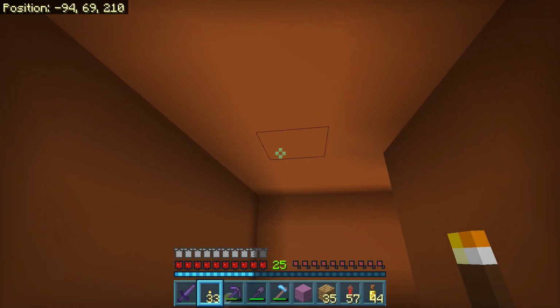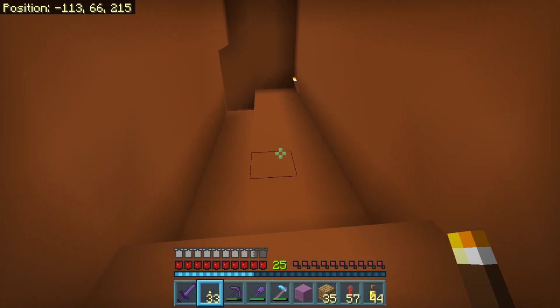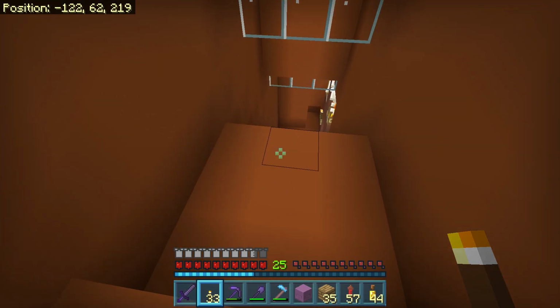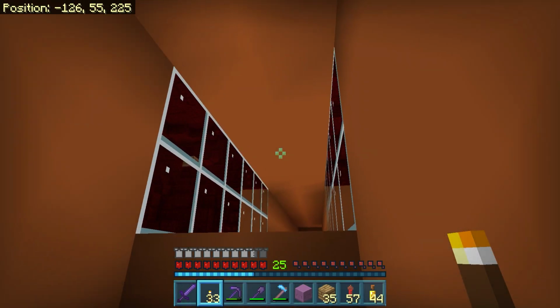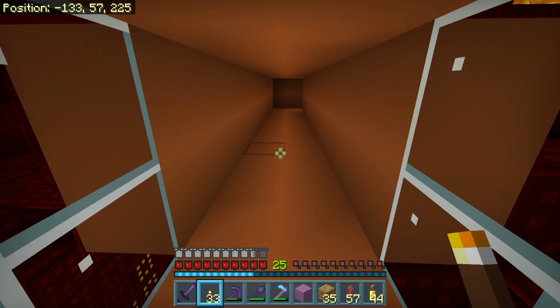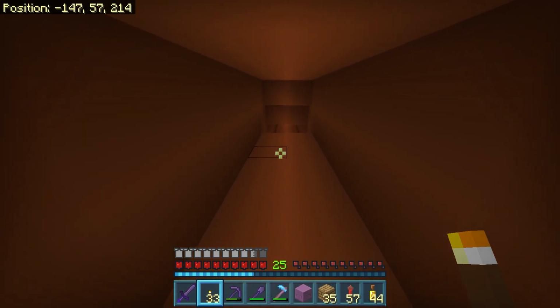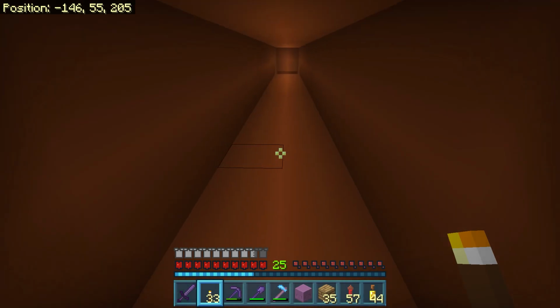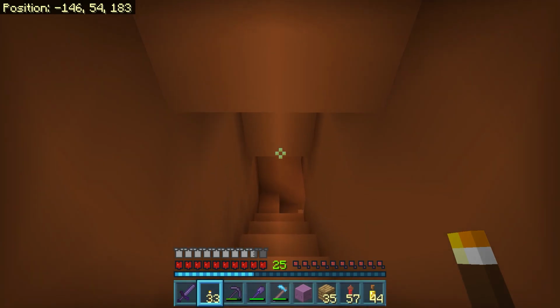But I did make this better because this used to be like a 1x2 thing and now it's super wide. Right, so we go down here. Then we go through here, and we go through here. Ah, there we go. I need to actually bring stairs with me to put in there. So we're going to go down to my other bit, which still needs to be fixed. So you guys will see that in a second. Let's just head down here.